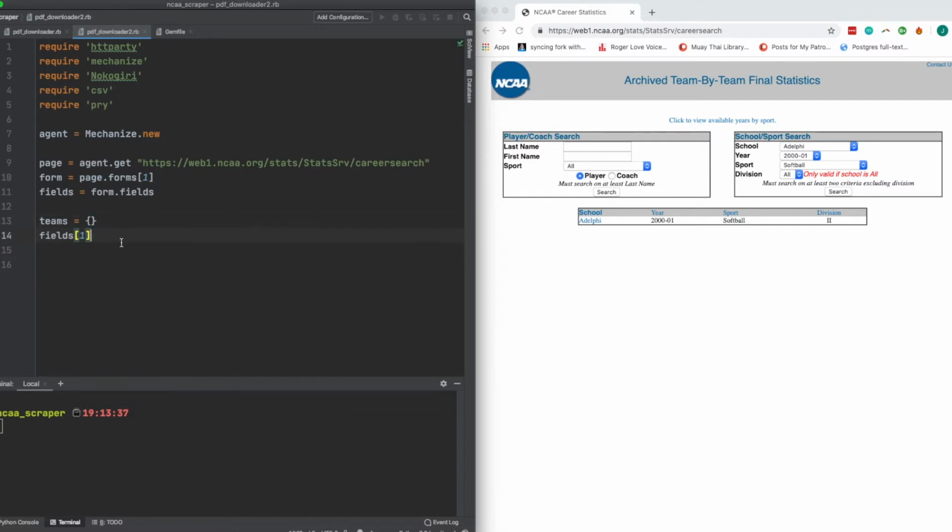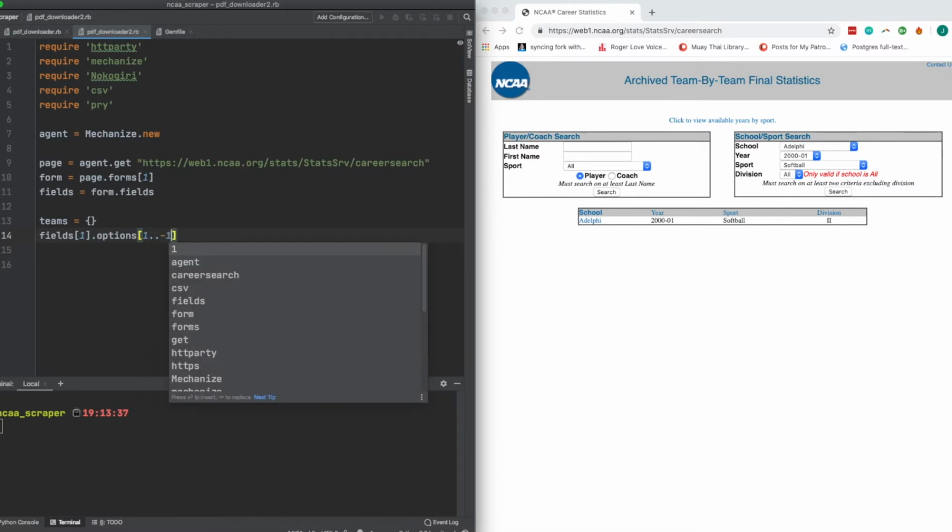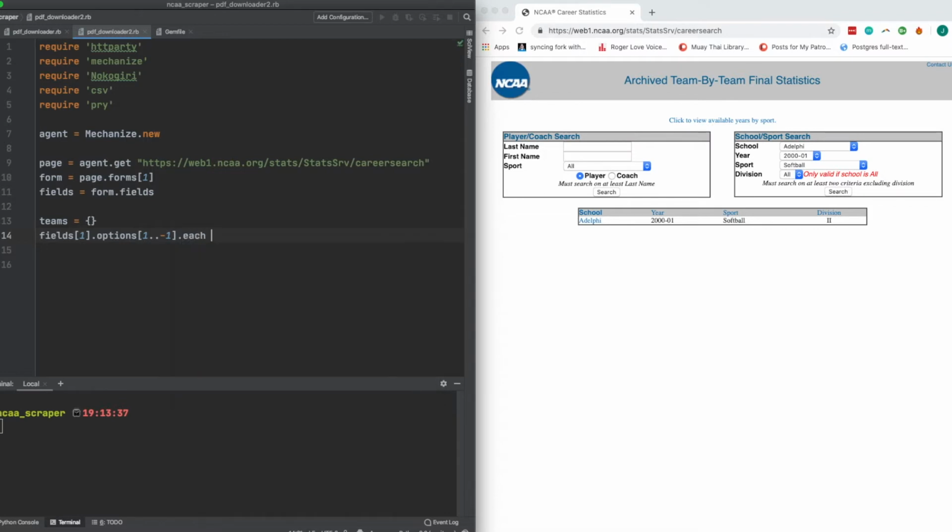And then I say of the first one, options from number 1 to the last one. For each of them, I'm going to do this thing. I'm basically copying all of those names into my empty teams hash. This is going to be a key value storage. I'm going to say teams.